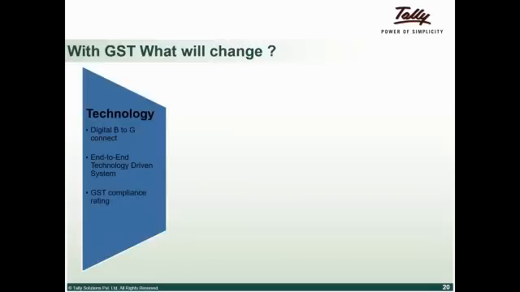And a very important thing is the GST compliance rating. How this GST compliance rating will be successful is that the technology is going to be the key. So what is the GST compliance rating? If we apply for a loan, the first thing bankers check today is the CIBIL rating. The CIBIL rating basically tells us whether I am an eligible person to take a loan or a useless person nobody is going to touch. We are aware of this, so it is a similar kind of thing.